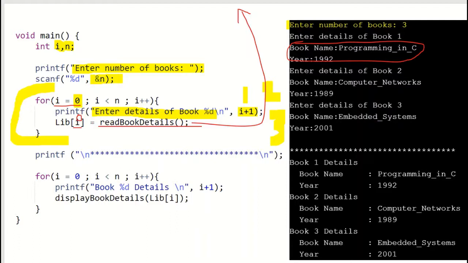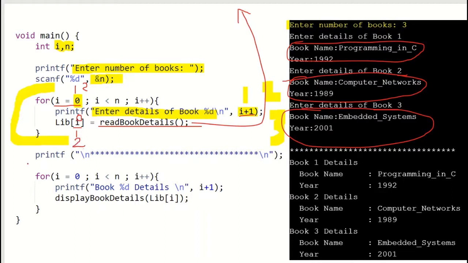Then the counter will increment and i will be equal to 1. Now it will display enter details of book i plus 1, that is 2, and it calls the function, and the resulting structure will be stored in lib of 1. Again in the third iteration, i is equal to 2, so the book detail is of book 3, and these details are stored in lib of 2.